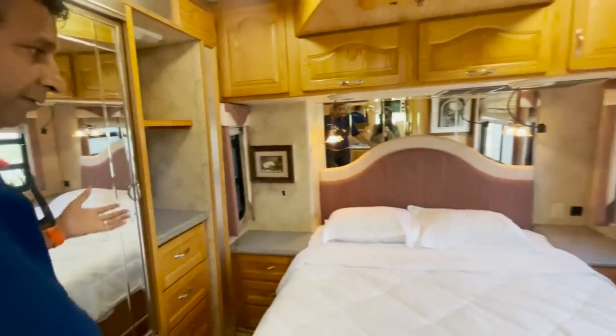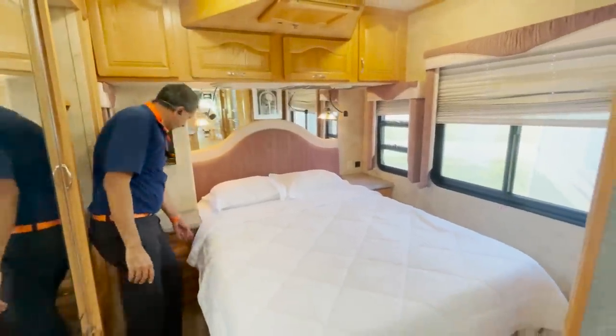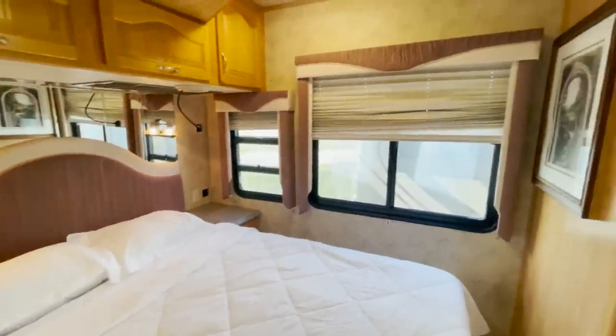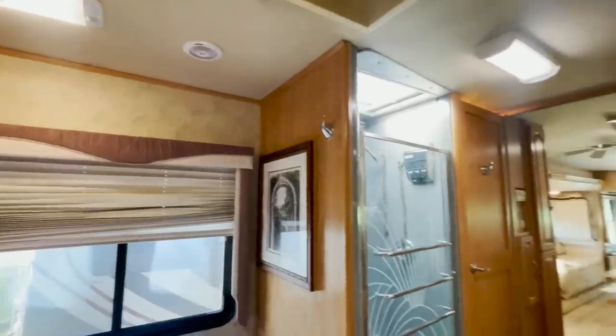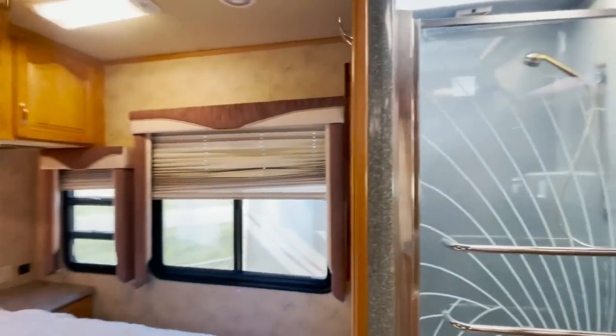Okie doke. We have a queen size bed. As I mentioned many times in my videos, there is a little bit of room there and a little bit of room there. You could make an Olympic queen size bed. I guess I should be their salesman. Olympic queen size bed is 6 inches wider than a queen bed. It's not as wide as a king, but it would go a little wider if you'd like.